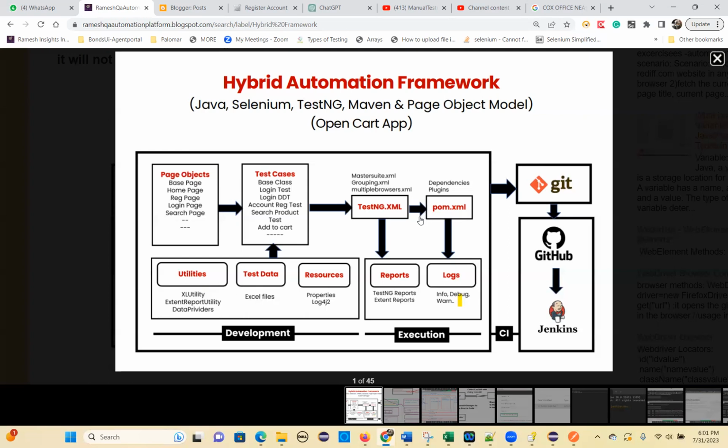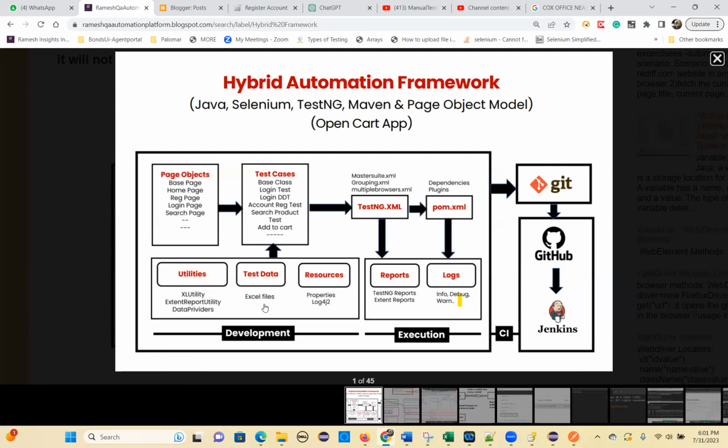How to create a Maven project? We know a Java project, till now you know how to create a Java project. But how to create a Maven project? I'll show you. What is Maven? I'll explain. What is Git to GitHub? All this I'll show you, don't worry. So that's the Maven project we need to create. On that Maven project, you will create different packages, all the different folders.